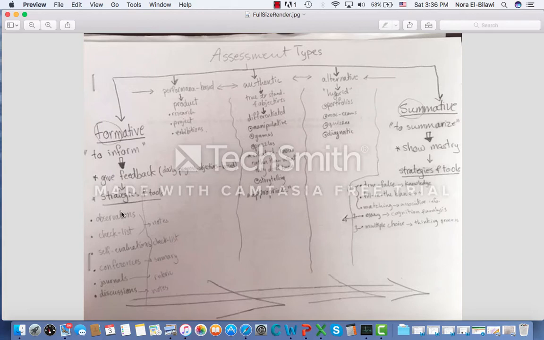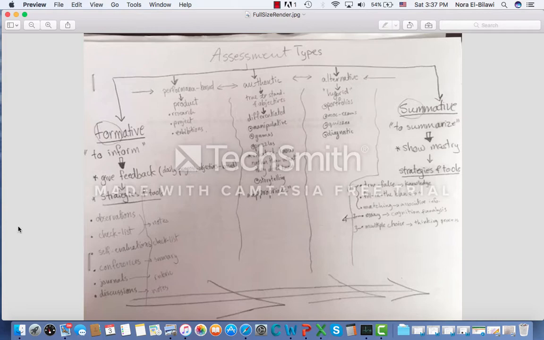Some examples of formative are observations and keeping a checklist for students' work, self-evaluations, conferences, and discussions with your students. As for summative, it's that well-known way of doing true or false, matching, fill in the blank, all of these regular ways of assessing and testing.